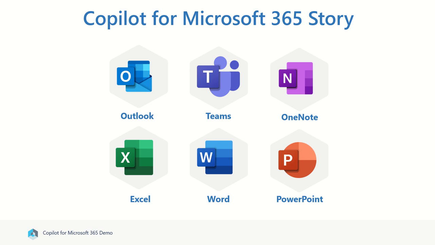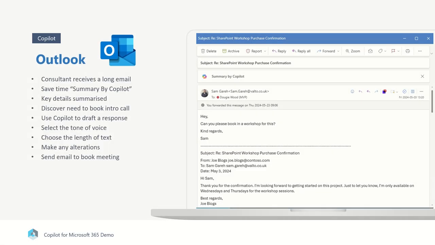And as part of that, typically the Word documents are quite large and extensive. They could be somewhere between 5,000 or even 8,000 words. So we don't want to give that back to our customer as a lump of information. We want to present it back to them in a simplistic form using a PowerPoint presentation. So come with me on this journey as we look at how Copilot for Microsoft 365 is saving our consultants so much time. Starting off with Outlook.